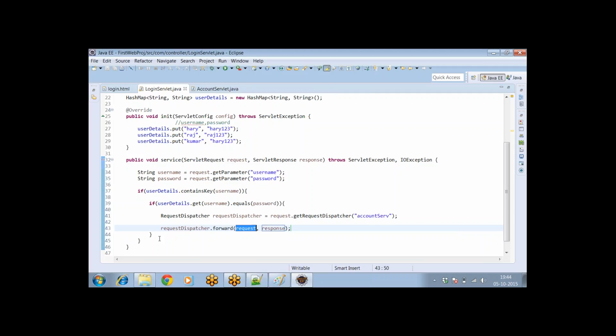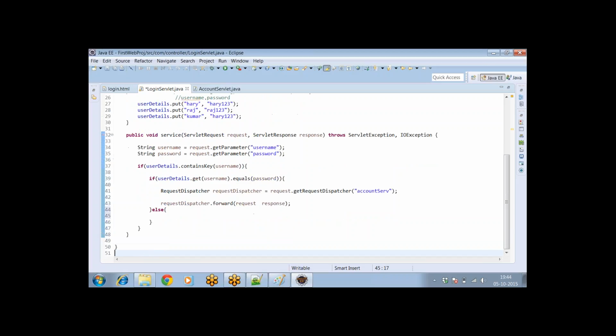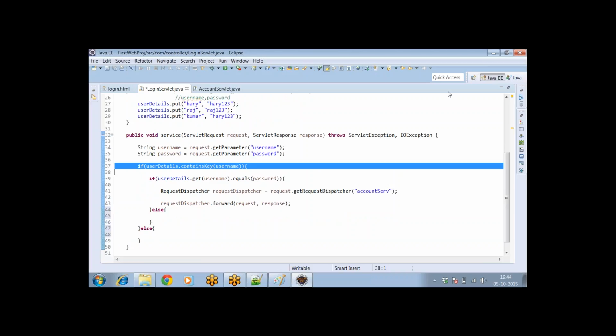Okay, fine. Now suppose this condition fails. What does that mean? In the else part, what code are we supposed to write?